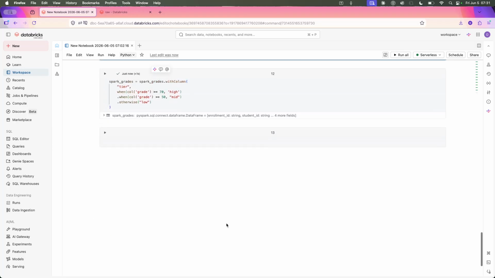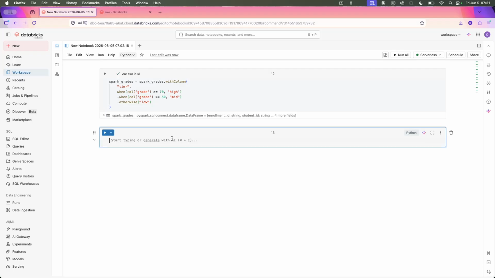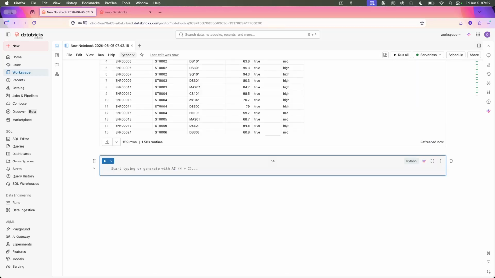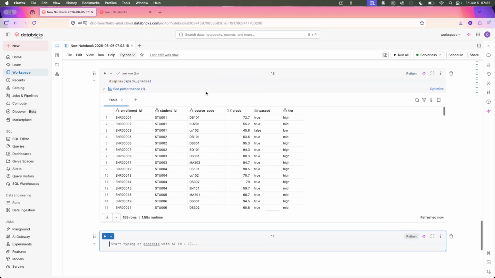In reality, it's a new data frame entirely, because remember, data frames are immutable. So it's a new data frame overwriting the old data frame, which is not what you want to do. You first create a data frame, then you overwrite another data frame, which is just like deleting the old one. And you can see that these two derived columns are now here, tier and this.